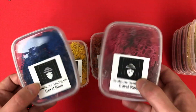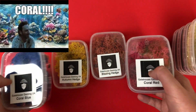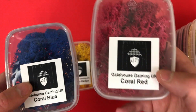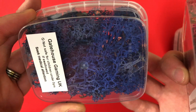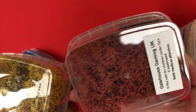And then these are just absolutely awesome. I've never seen anything like this before. These two say coral, but I think all four are the same, even though these are described as hedges: autumn hedge, blazing hedge, coral blue and coral red. We wanted to go for a coral effect, so we're going to be able to mix in some blues, some reds, some yellows, and reddy brown.